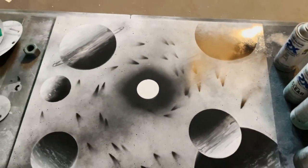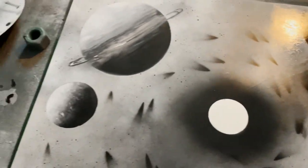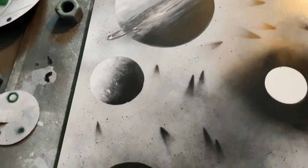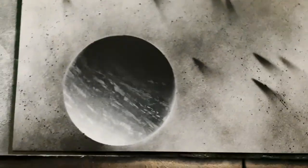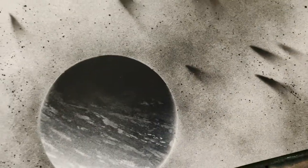I did a ring around this planet. Backing up, it looks just fine, but up close, kind of seems a bit too wet over here, but it works just fine. They're just nitpicks. There's no glaring issues here, just little nitpicks. But well, it's a bit too dark, but it does work to contrast, so I'm fine. There's a bit of bleed through here, but I think it adds to it. It has light coming in, maybe from over there, and it's seeping in through here.